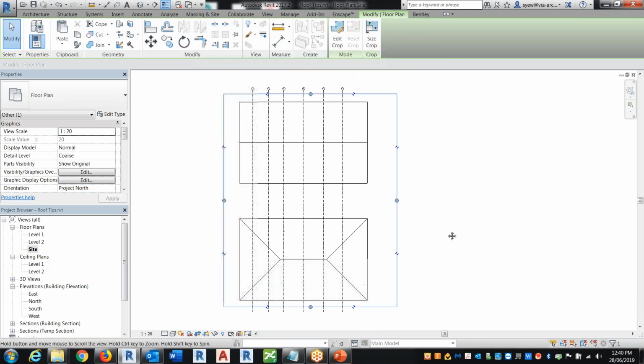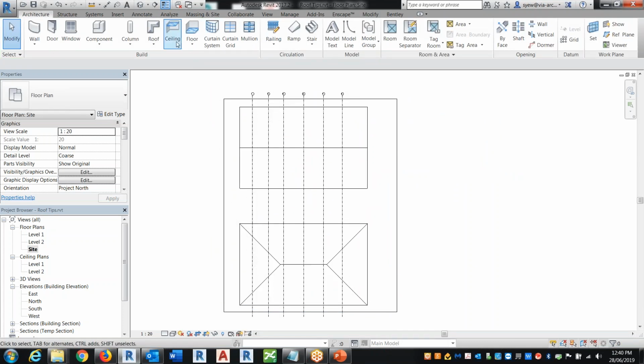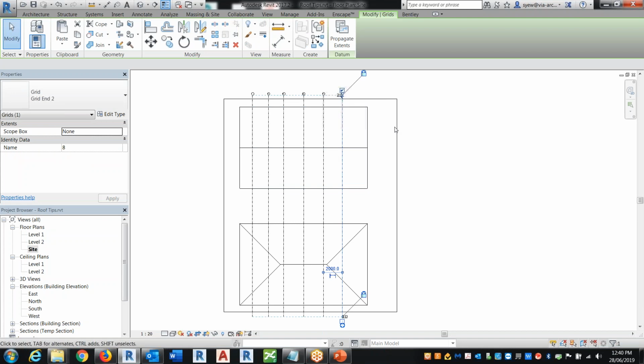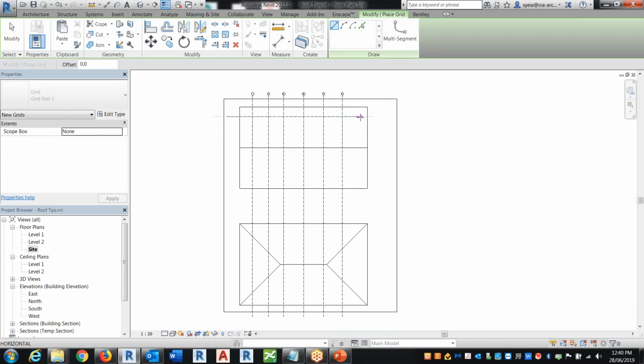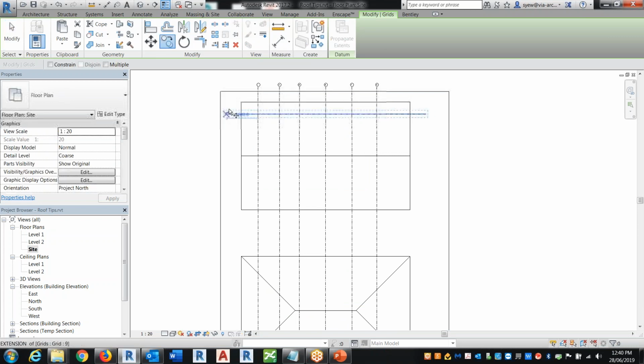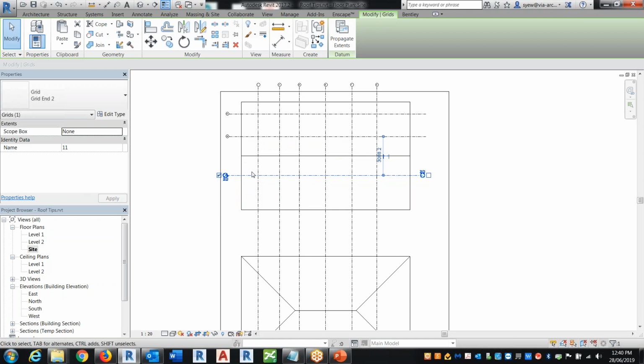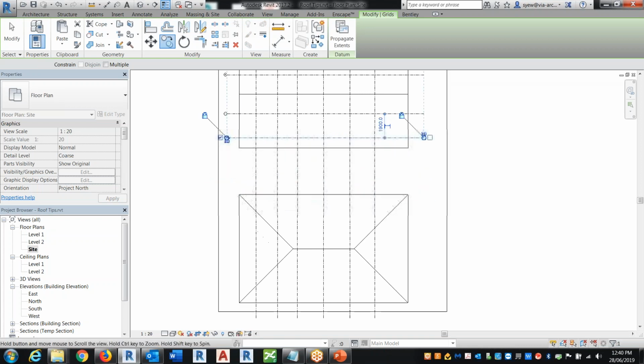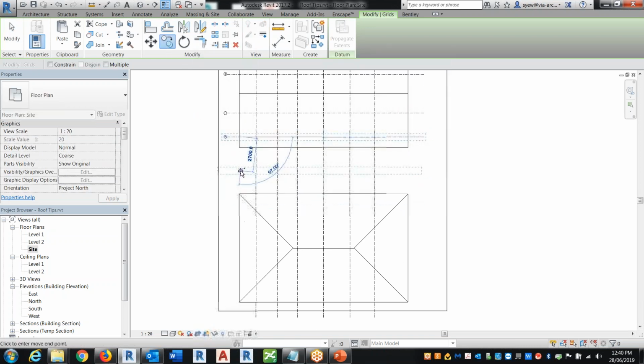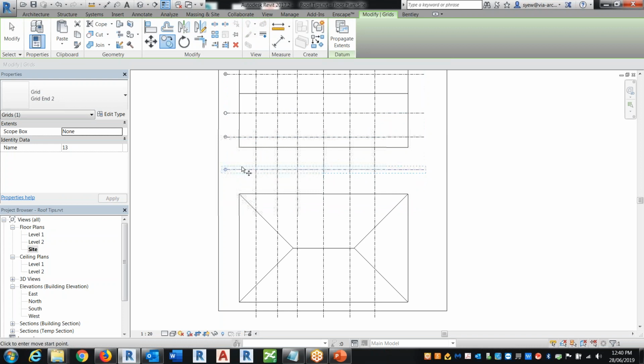Now, one of the things I've seen people do is, oh yeah, I should create a grid on the opposite side, so I kind of get what you're going with this. I'm just going to randomly put it in. Oh, don't do that. Randomly created that. Let's assume that there's a grid here.